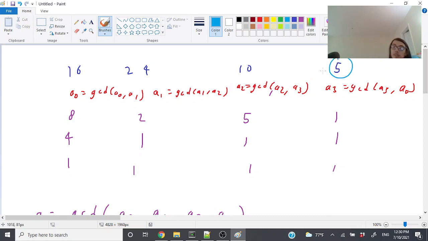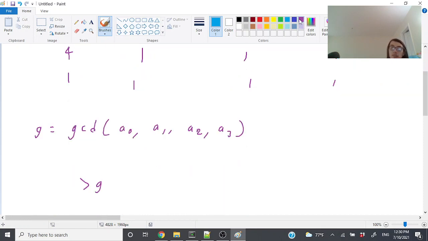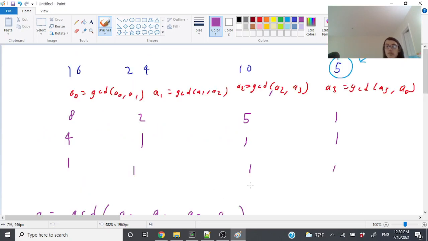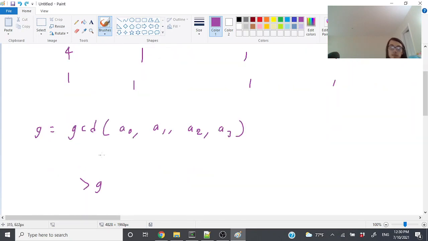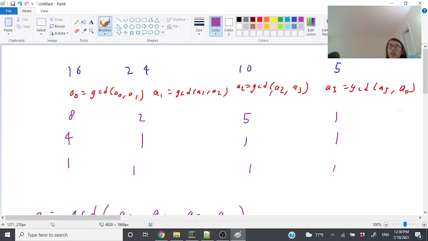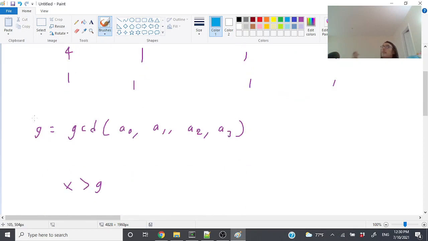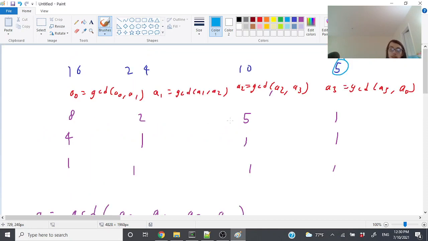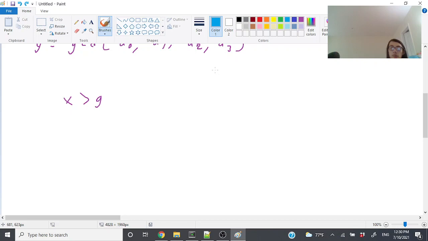So what about this? Because we only set it to GCDs, there's no way it can be larger. And in particular, there's no way it can ever be divisible by this larger number. So therefore, this value, whatever it is, can never become divisible by x, and so it can never become x, because x isn't a divisor of the value in the first place. So this shows it can't be greater, and we can also show it can't be less.